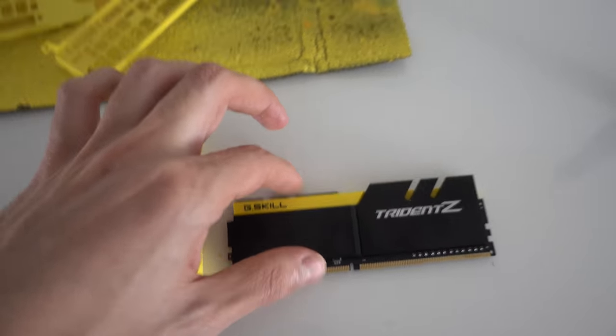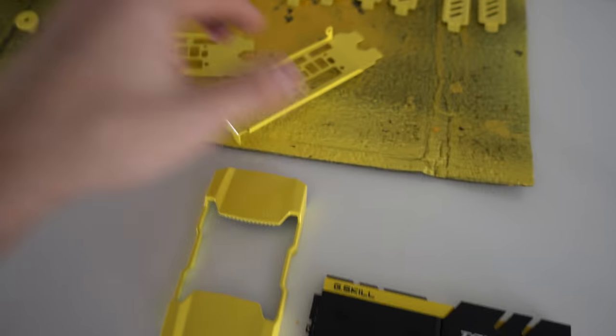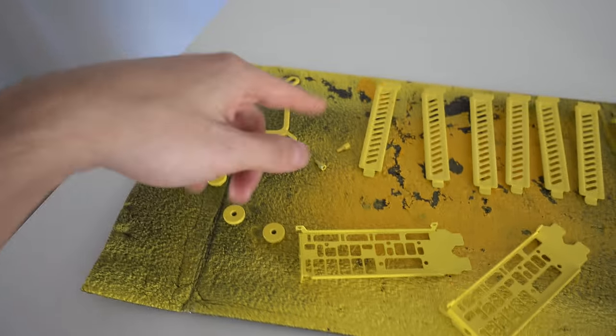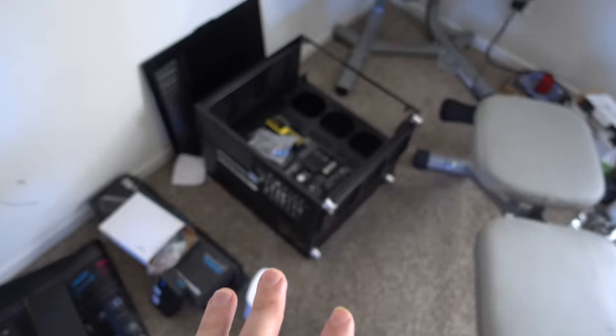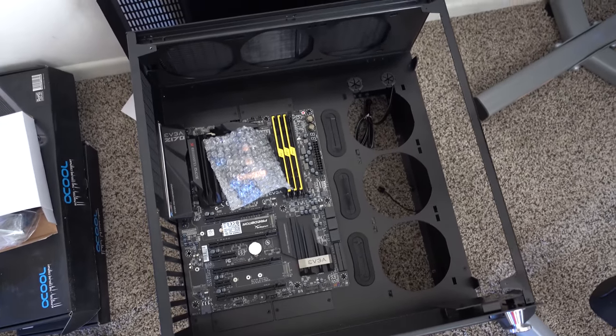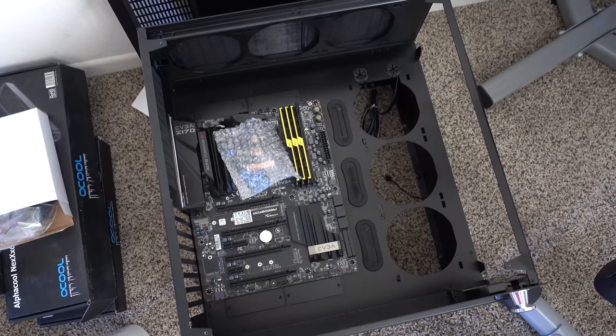So let's go ahead and get some progress done with this build, guys. I'm gonna put together the brackets on the GPU. I'm gonna put back the CPU block bracket. And then finally work on the rest of the build. I'm gonna put on the radiators, see if we can do the pump in this video. So yeah, lots to do, guys. Let's go ahead and start cracking.